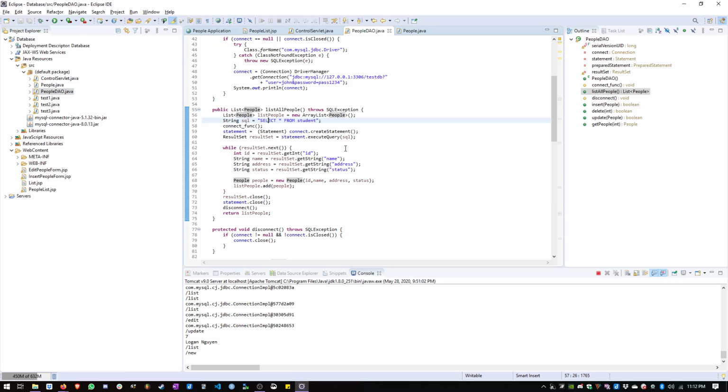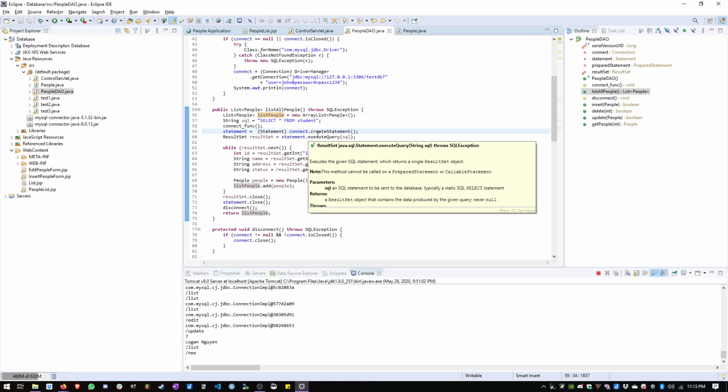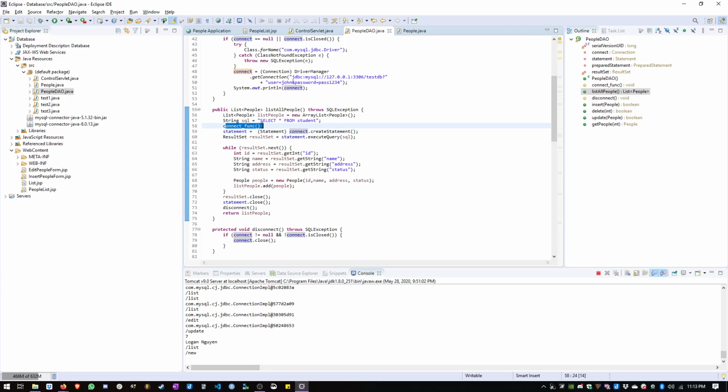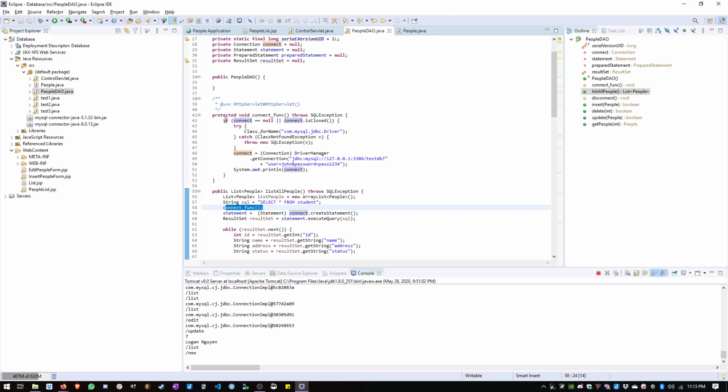Going back to people.dao, as you can see, it creates a new array list called people list because we're going to store a bunch of different people. We're actually going to store all the people, so we're selecting all from the student. That's the name of the table. Now, first we connect to this connect function up here. So we saw this last time. Here's the connection object called connect. And we want to make sure we're using the right database from last time, the right password.